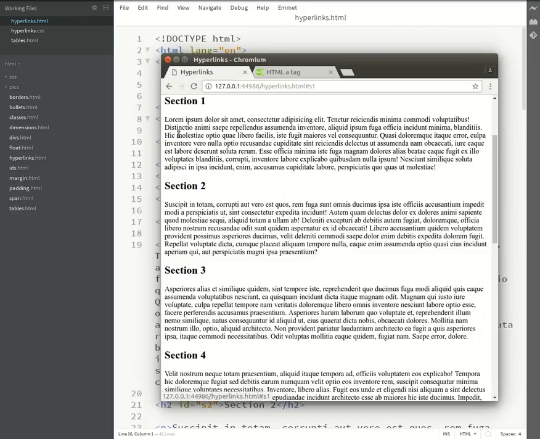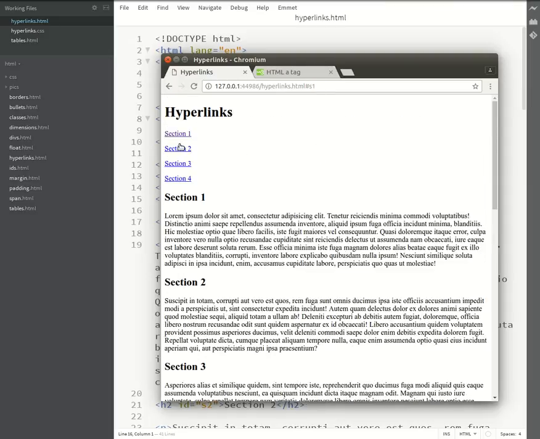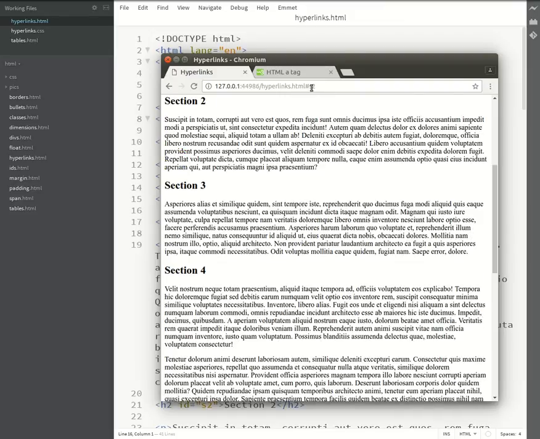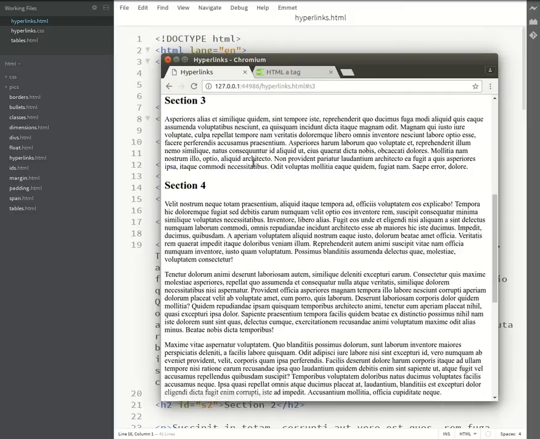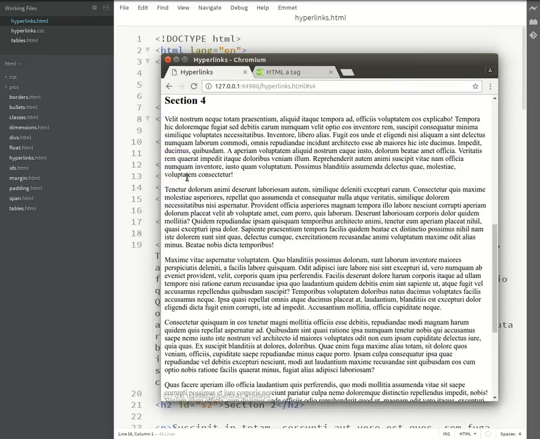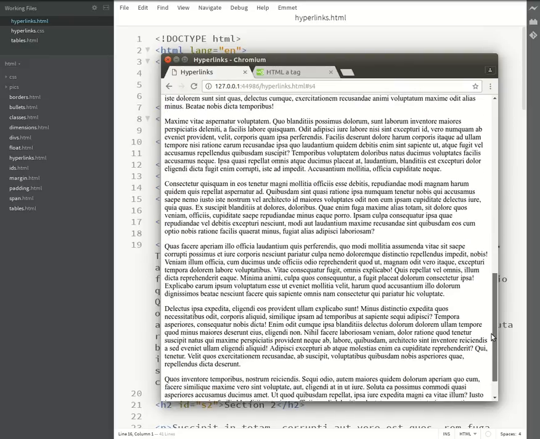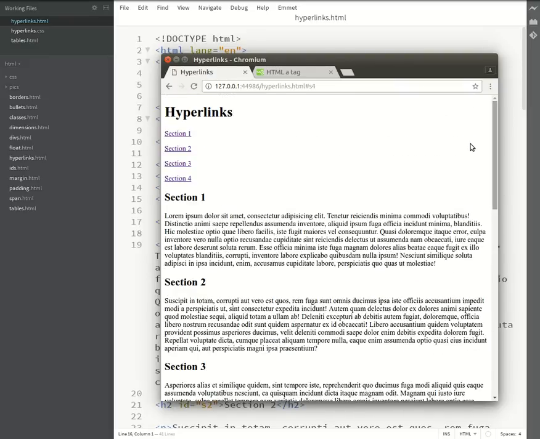So now if I click section 1, notice how it scrolls me down to that point in the page. Also notice that it's added the hashtag S1 into the URL. If I scroll back up, click section 2, the URL has changed to hashtag S2 and it's jumped me to that part within the document. Same with section 3 and section 4. So this is quite a nice tool to use, fragment anchors, and we use them whenever we have a page that scrolls a lot and we need a nice table of contents.